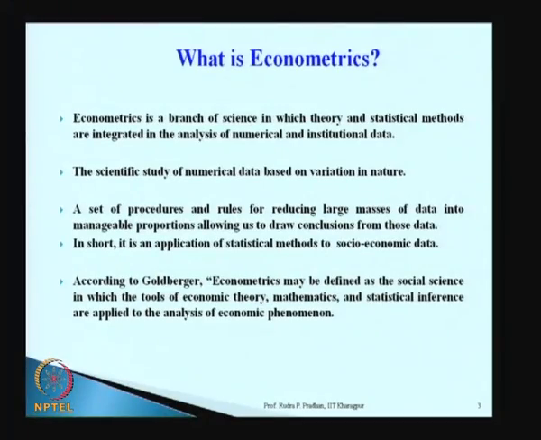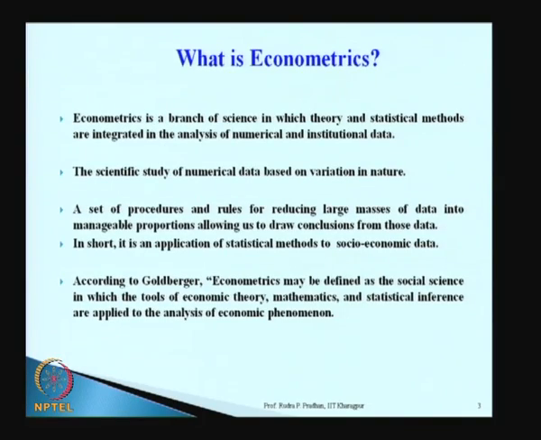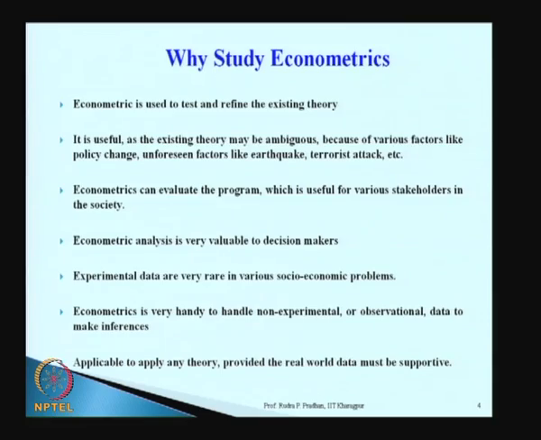There are many definitions of econometrics, and it is not possible to analyze all of them here, so I am giving one definition straightforwardly. Econometrics may be defined as the social science in which the tools of economic theory, mathematics and statistical inference are applied to the analysis of economic problems. This is the broad definition of econometrics.